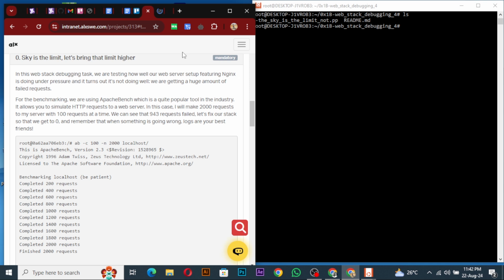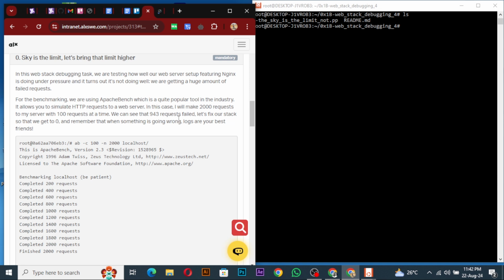It turns out it's not doing well, because there are so many failed requests that Nginx is returning. For the benchmarking, we are using Apache Bench, which is quite a popular tool in the industry. It allows you to simulate HTTP requests to a web server.